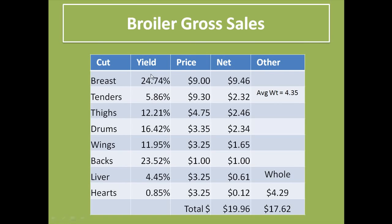This is the percent of the bird that each cut yields. We're going to say on average we have a 4.35 carcass weight. That's what we get at 8 weeks, and we take birds out to 9 weeks, so it's much higher. But that's another margin of safety that I build in by cutting out that additional week, though I factor in the feed costs as if I am going to have that. The important thing to look at in the yield is that the two cuts that give us the most are the chicken backs and the boneless, skinless breast. So that's something you have to calculate and take into consideration.